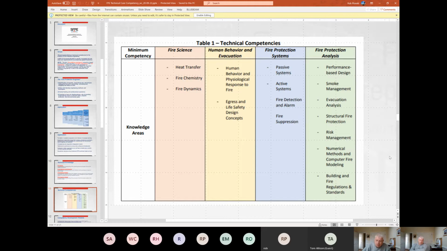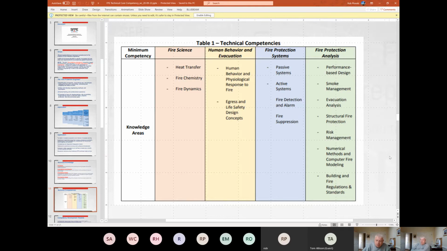Fire protection systems. These are the higher categories of the systems as we start going through them. They're not to the detailed level, whether it's a FIKE suppression system or a clean agent or things of that nature. This is on the higher level of the categories associated with systems: passive systems, active systems, fire detection and alarm. It doesn't say BESDA. It doesn't go into heat or smoke. It's just fire detection and alarm, fire suppression, obviously, whether it's wet pipe or dry pipe or pre-action, and so forth. What type of sprinkler heads? That's the level that the time spent in these different areas are expected to bring about in familiarity for a competent fire protection engineer.